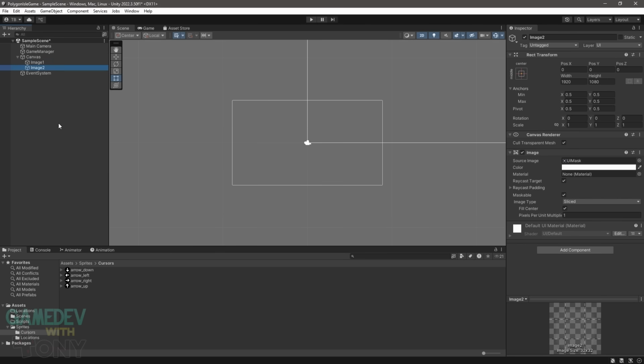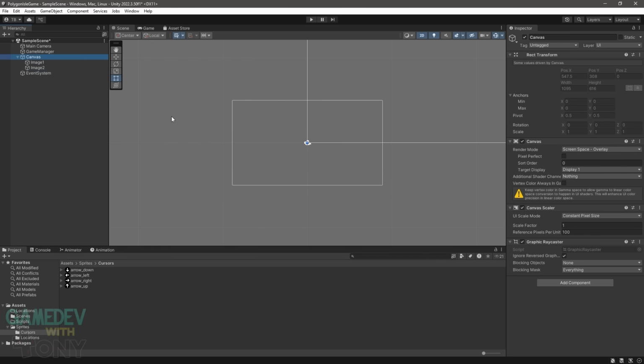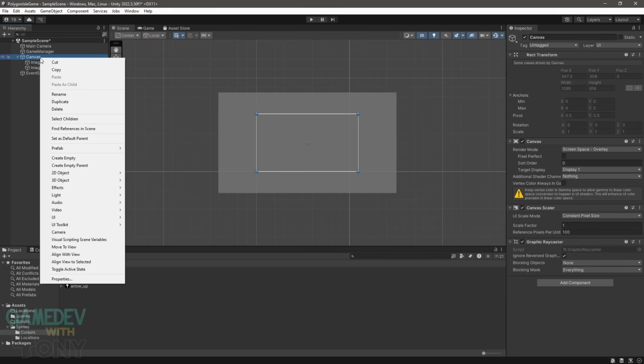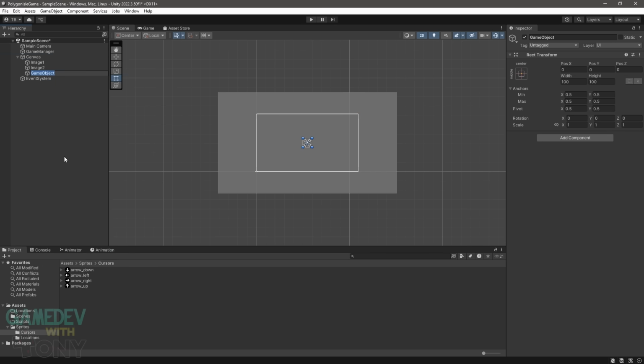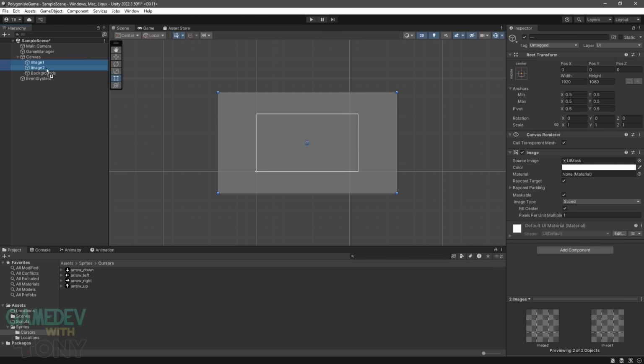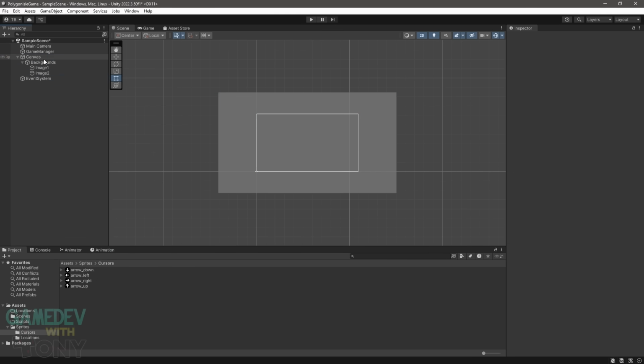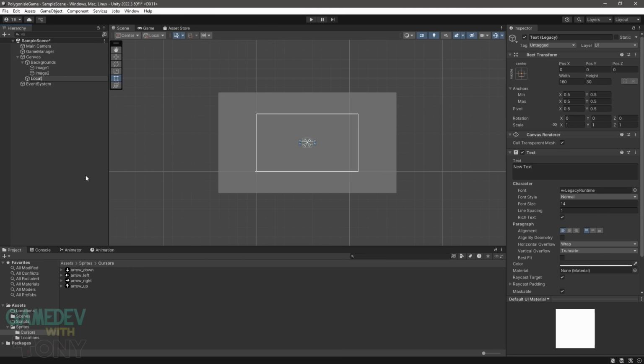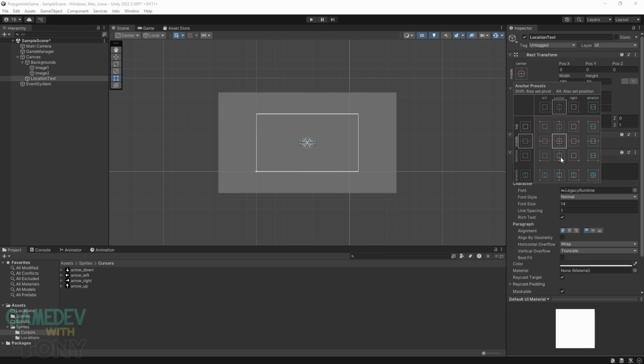In the storybook we used game objects with sprite renderers for the image fades. This time we'll use canvas images. Right-click on the canvas and add an empty. Call it Backgrounds. We'll group our images into it, so select both and drag them in, or you can do them one by one. Add a UI text object to the canvas. Call it Location Text. Anchor it to the bottom center. Hold down the Alt key and click the button. Then do it again but hold Shift.